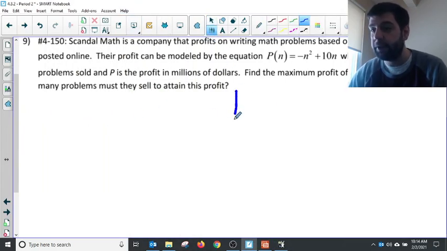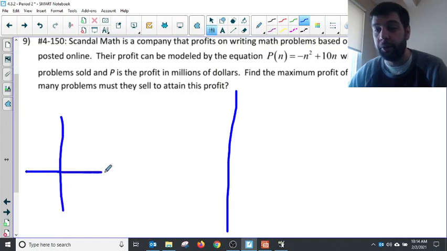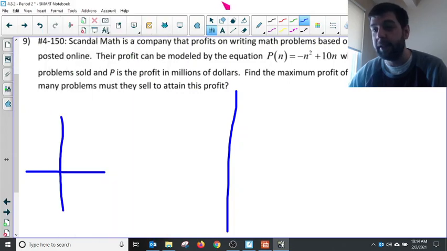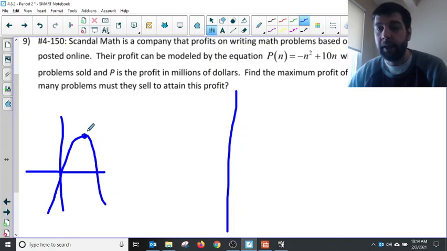So if you're using your calculator, let's look at this 2 different ways. If you did this on your calculator, a really good way to show your work is to include a rough sketch. It looks like I have an x-intercept at 0, and another x-intercept at 10. So I can just have something kind of like this. I label my vertex as being, what did I say, 5, 25? And then I just answer the question.